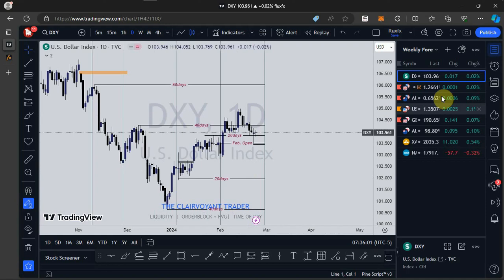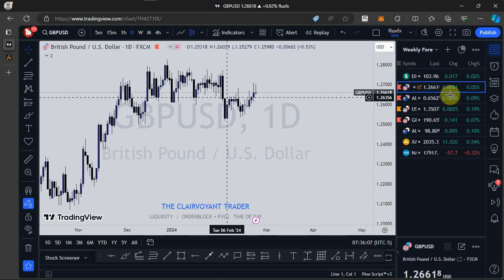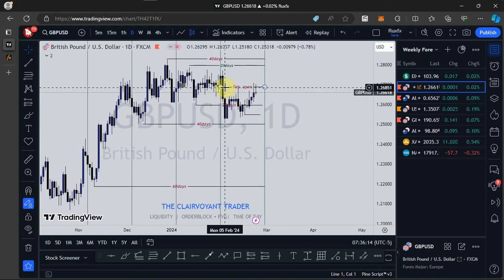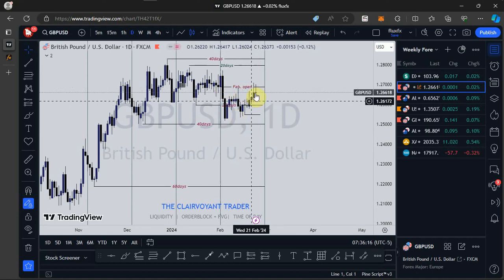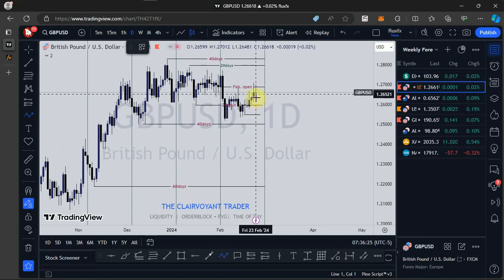Let's look at what is happening on GBPUSD. Yeah, so for GBPUSD, look at how price reacted when it got to this bearish order block right here, right? We saw a very quick rejection right here. So on a higher time frame for GBPUSD, I'm looking out to see price continue to push to the downside. All right. So going into next week, I want to see Monday's price action failing to take out Friday's high. Once it fails to take out Friday's high, that is going to be a swing high formation for me. Then I'll see price would push to the downside.